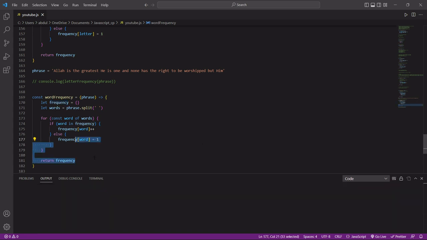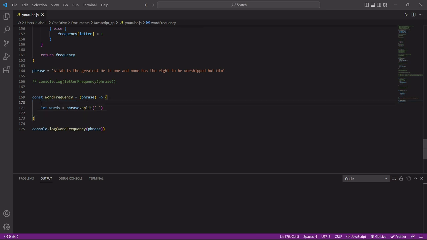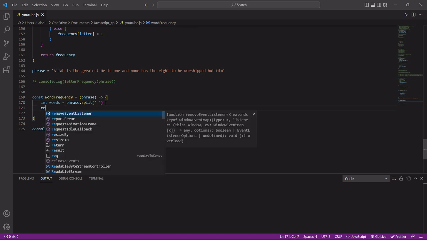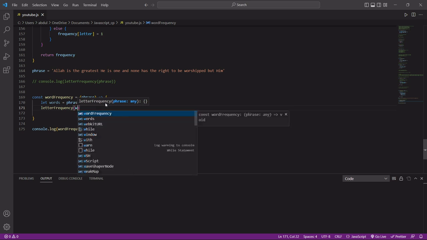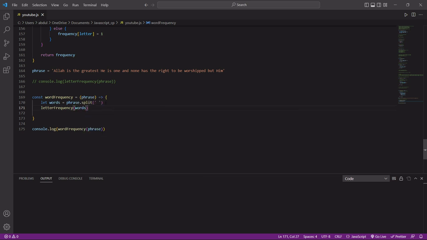We can just call the function here. Let me show you what we can do. So let me remove this. All the things that are similar, and then bring this thing. So what I can just do is call the function letter frequency, and then I'm going to pass in words, and then we're going to say return. We're going to put return here. So it should still give us the same thing that we saw earlier.